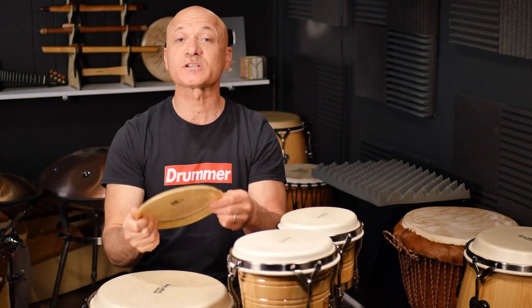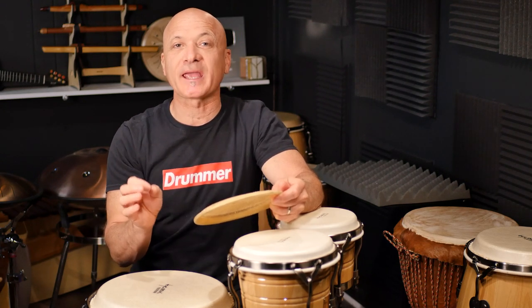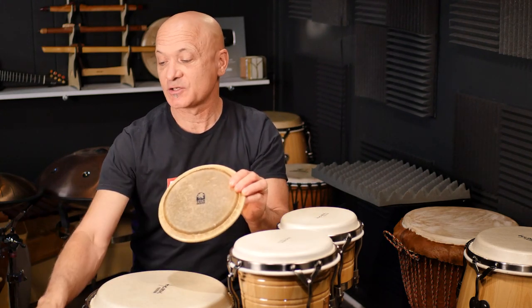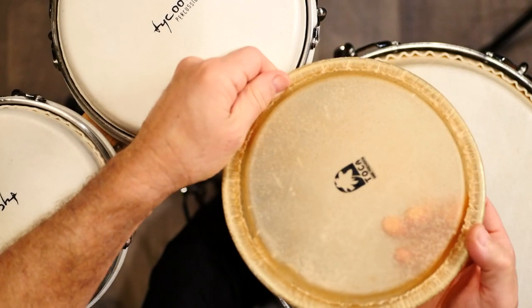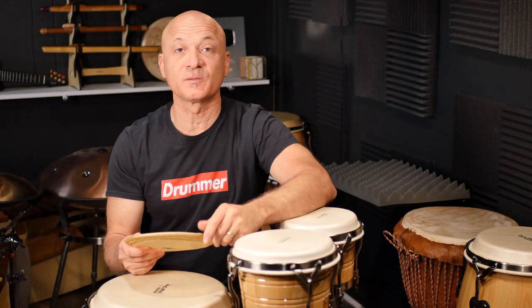You don't want to get the head straight out of the packaging and put it on your drum. Instead, get the head — whether it's a bongo head or conga head — flip it over, put it on a surface, and fill it with water. Don't fill it with hot water; room temperature or cool water is fine. Don't fill it all the way — fill it about halfway, just enough to get the edge. What you want to do is soften the bearing edge, which is the part that touches the shell. That is a critical area.